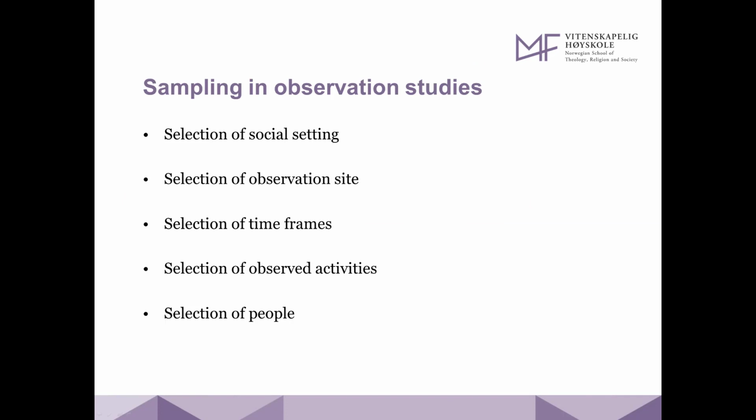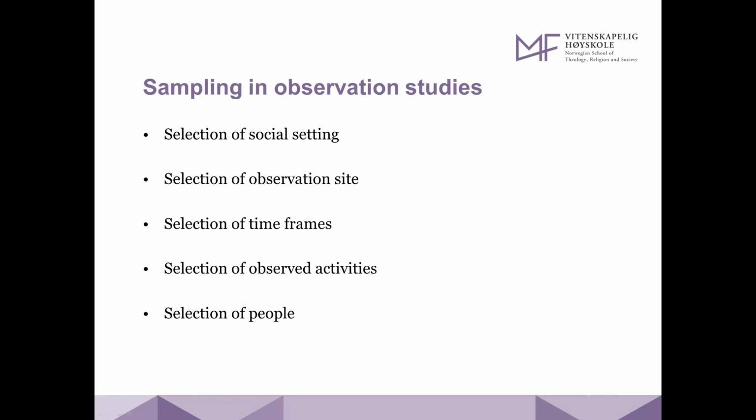First of all, let's talk a little bit about sampling. We've had another video on sampling, but I would like to mention a couple of things related to sampling in observation studies. Because in a way, when you do observation, you sample at different levels. There's a lot of sampling decisions to be made.